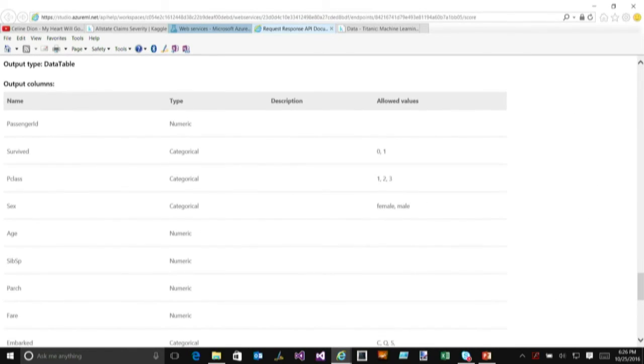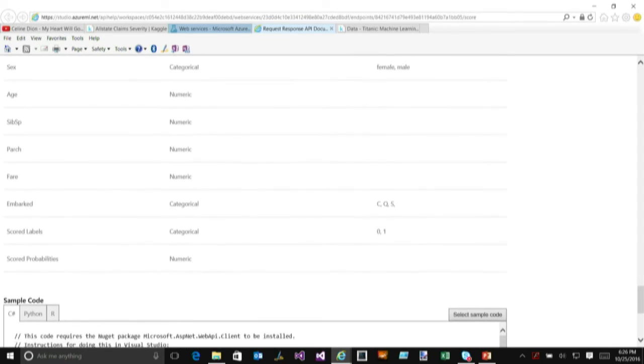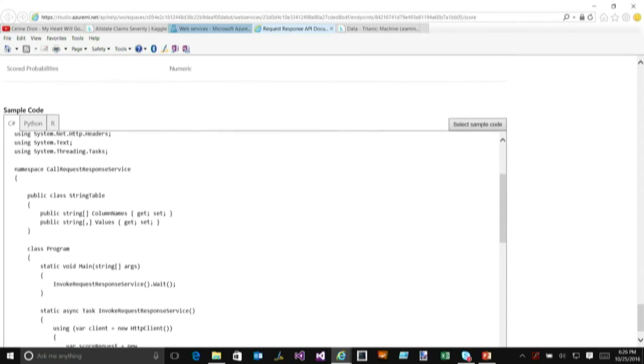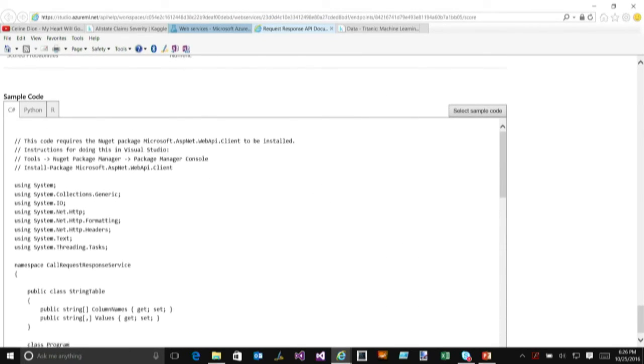So basically, you could build this and then point your developer friends to this without even having to talk to them and say, here, just go build it based on this page, and done, right? It's so nice. It gives you all the information. And then if that's not enough, it gives you sample code in 3 different languages.